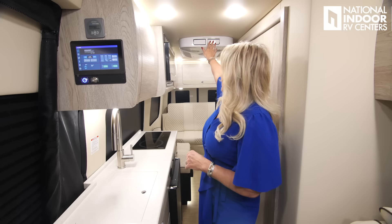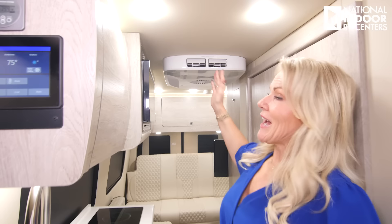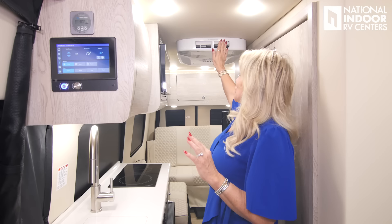Speaking of the AC unit, we've got the Gree AC unit, which is amazing — another game changer. It's super quiet with oscillating fans — 15,000 BTU. I'm telling you, it's so much quieter than the other AC units. You're going to really notice a difference. I have it on full blast right now. Full blast. And listen to how quiet it is. It's a huge game changer.